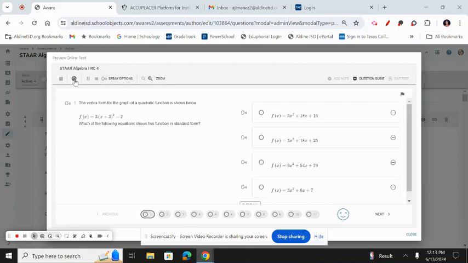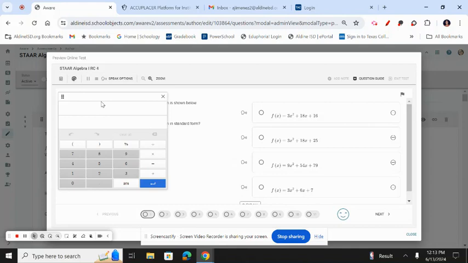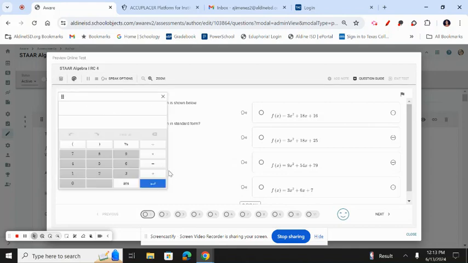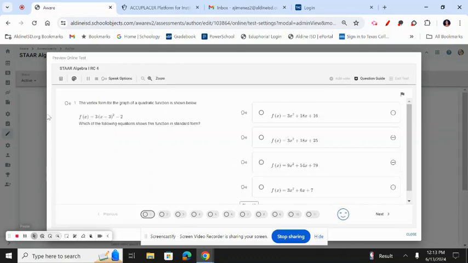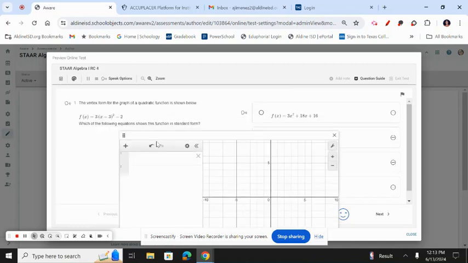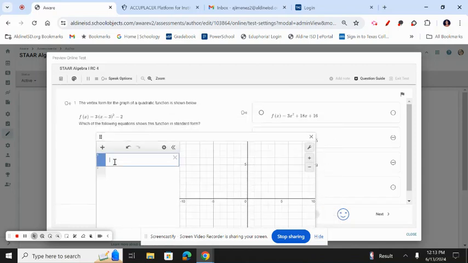So we're just going to be using Desmos, typing it in. Anytime I have equations that I need to type in, I need to do that. Just give me a minute because I put the wrong calculator in the system. Alright, that should be fixed now. So I'm going to move it and type in the original equation. And I'm going to type in the answer choice, the first one that I see, and see if that's going to match it.